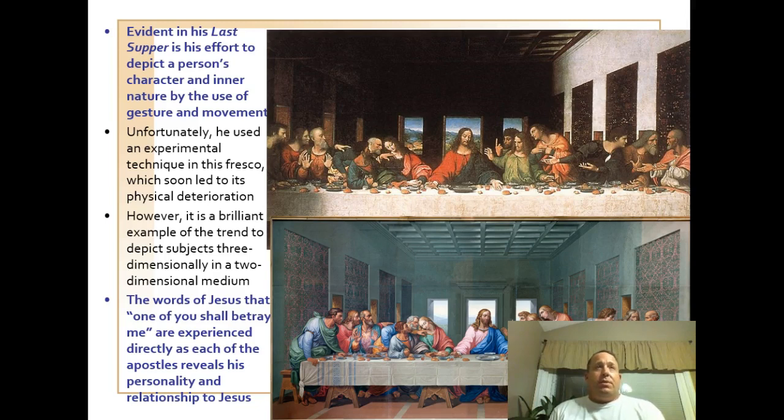I guess the fresco would somehow insulate it. I'm not sure, but I know that and the fact that he used, he experimented with oil-based paints and some other pigments, and it began to flake off, and it freaked everybody out, and they tried to fix it, and then it messed it up, and then in the late 20th century they did a restoration of it, and so it looks a lot better now.